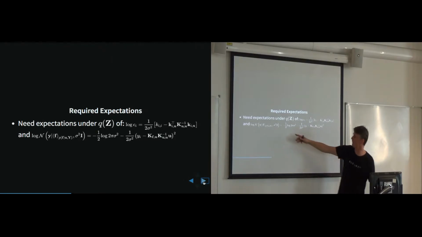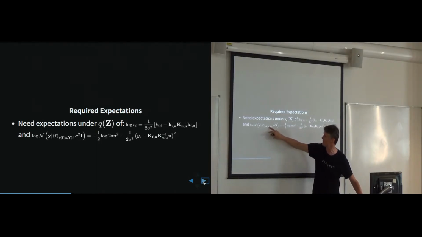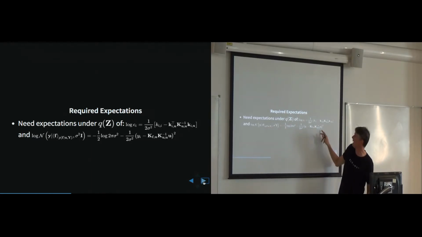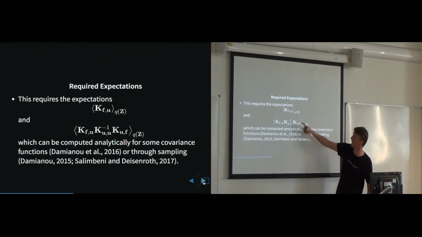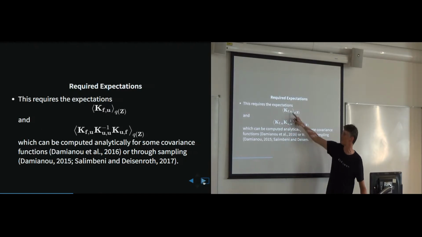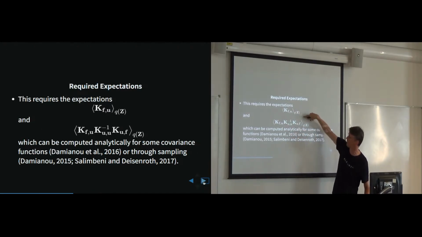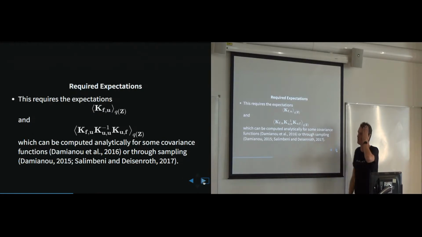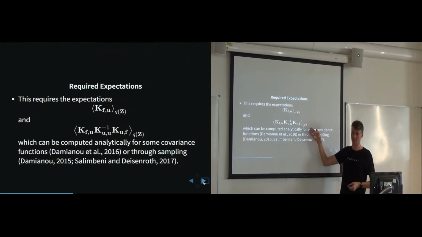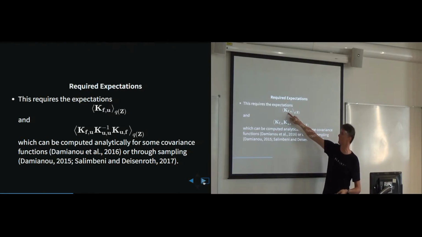So, and then this form here is what this looks like. You're looking at this logarithm here, and you need the expectation of that, which fundamentally means you need these two expectations. If you look in the code where we do this sort of thing, these are often called the psi statistics. And these expectations are of the covariance function between the inducing variables and the output function under Q of Z, where Q of Z, again, is not the inducing variable inputs. It's the inputs for F, which is important when you look at this one.